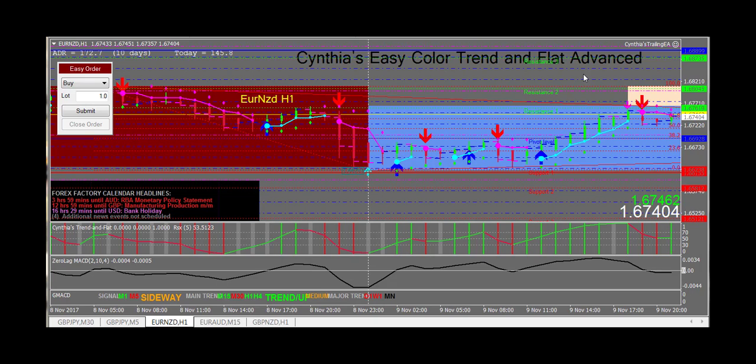And the major key level is the dashed magenta line, and they're spaced every 100 pips apart. So here's one right above resistance 3. Right on resistance 2 is another major key level, which is 100 pips from this one. And down here you have another major key level, and then you'll have another major key level.